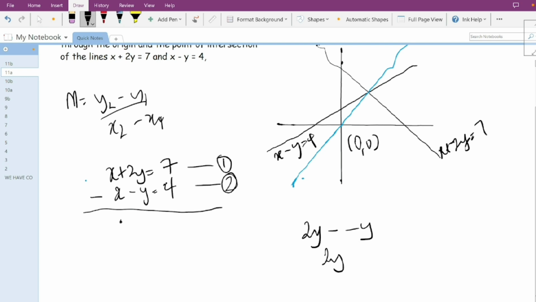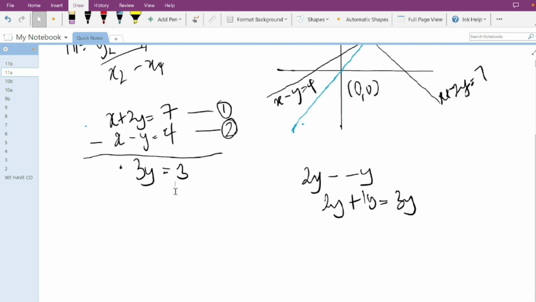You have it as 2y, then minus, two negative signs together. Minus times minus will give you plus y, and this is also saying 1y. So we have 2y plus 1y will give us 3y. Some students might jump on it and get it wrong. They'll just say 2y minus 1y, they'll get 1y. But actually it now turns into 3y. So note this. Is equals to, on the other side we have 7 minus 4. Since the 4 has no minus, you don't need to be extra careful. So 7 minus 4, your calculator gives 3.